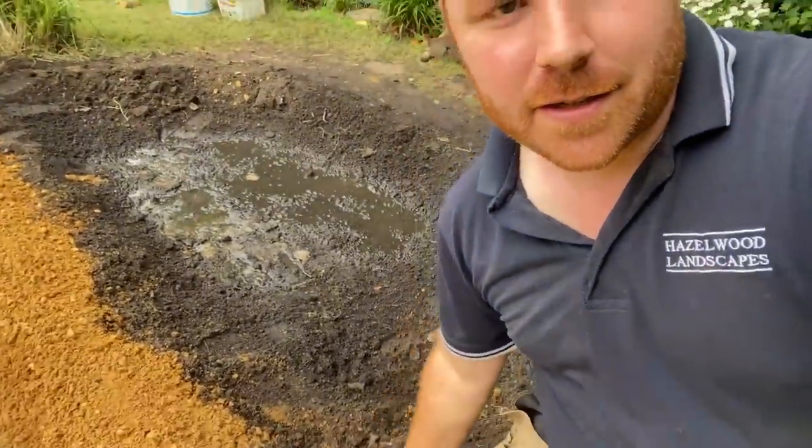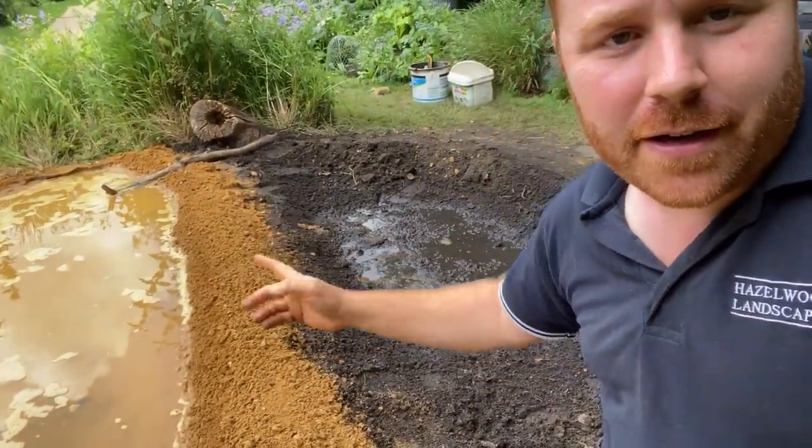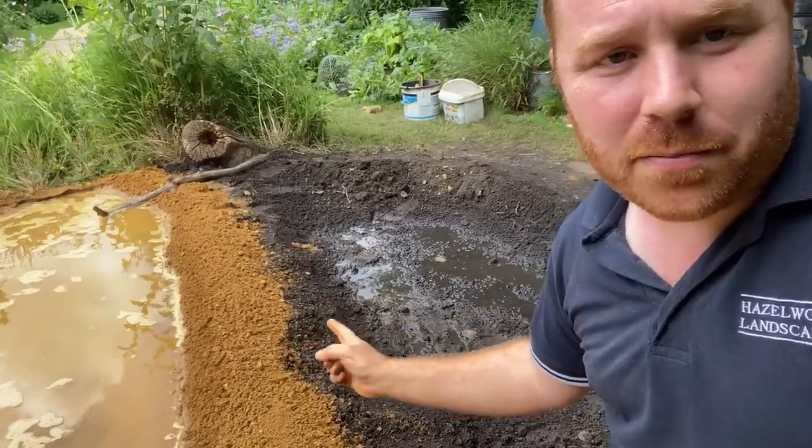So you can see that's not a problem, and we have the subsoil there where the liner just flaps over from the wildlife pond into the bog garden. This is a separate liner in the bog garden which just creates a bit of a dish, and then we've got minimum 6 inches of topsoil back on top of the fleece. So we have still protected the liner in the bog garden.